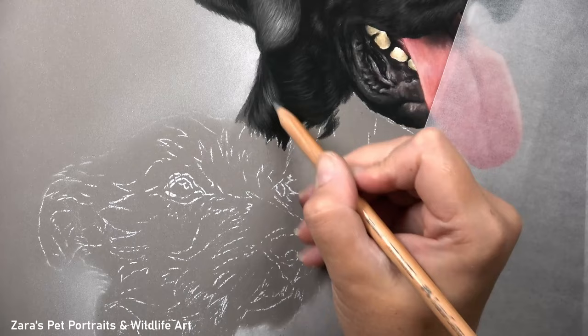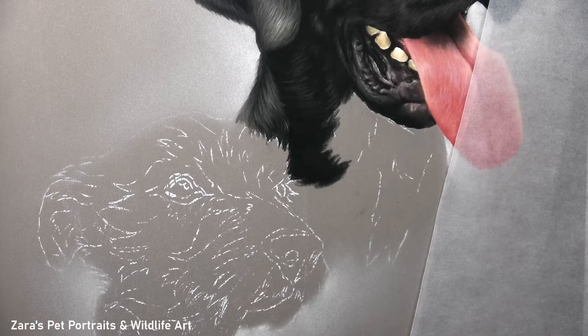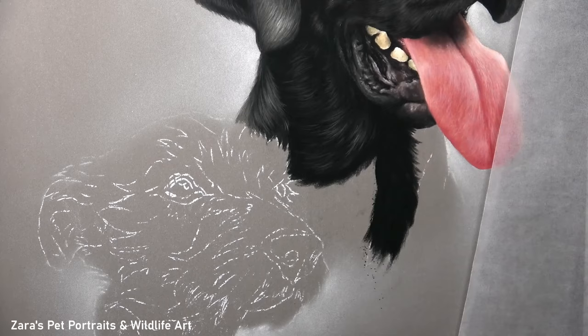The very last part of the Black Labrador's portrait was the chest. Most of the chest here was covered up by the dog in front — I will eventually have a video of that Jack Russell also available here on YouTube. The chest portion of this photograph was actually really quite dark, so there weren't too many lighter layers needed, but look at how I'm still paying attention to the mid-tones and moving that pencil to follow the fur direction, which makes this look realistic even without a huge number of highlights.